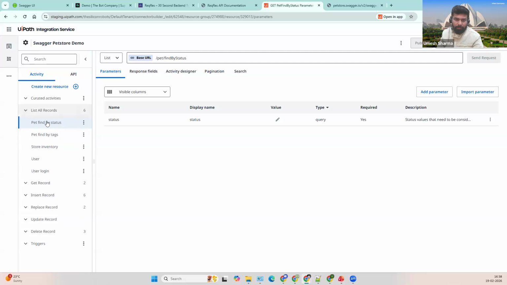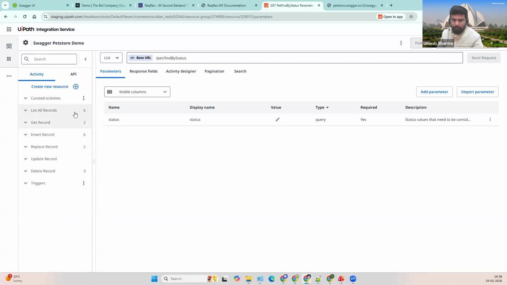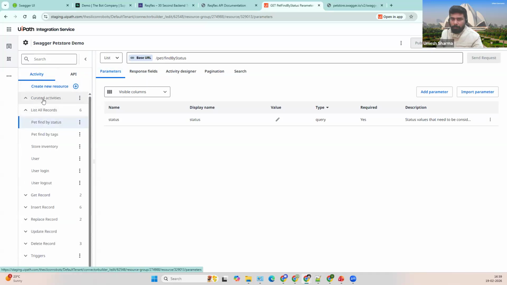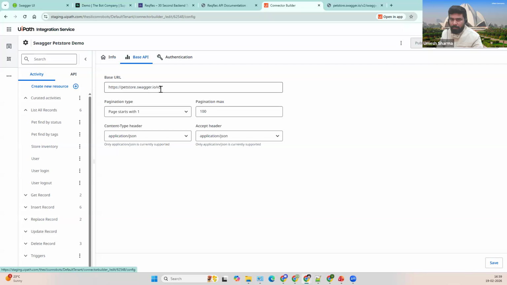So these are the different endpoints that you see. You can make adjustments, you can delete it, you can change the display name, but we won't be doing any of these things as of now, because that's pretty straightforward. But let's see how the authentication works, how the endpoints can be configured and tested. So if you go to the homepage again, you see that these are pre-filled.